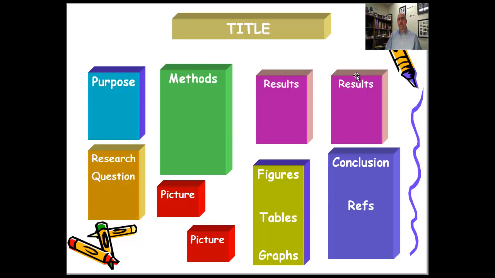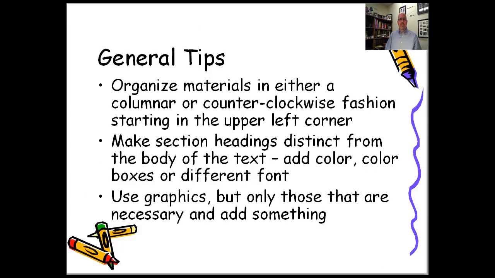And then what do we find? What are the results? So over here you can have some bullet points as to the key results. You can have some figures or some tables or some graphs as to what the key results were. And then finally in this bottom corner you're going to have your conclusions, your discussion of what you find, what you think it means. And then finally at the very bottom down here somewhere will be your references if you include them. Please, again, make sure you check with your faculty advisor as to whether or not they think they're necessary.